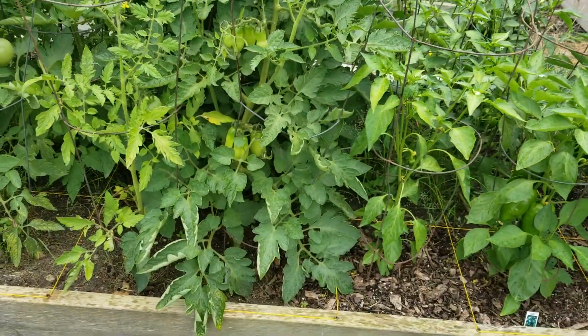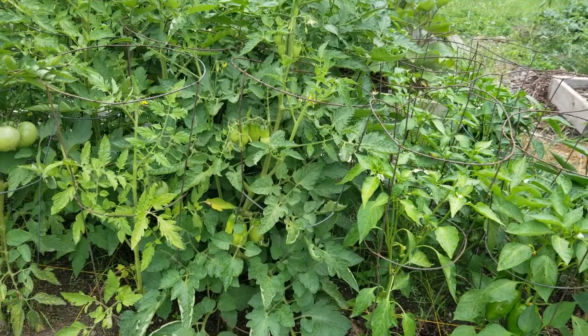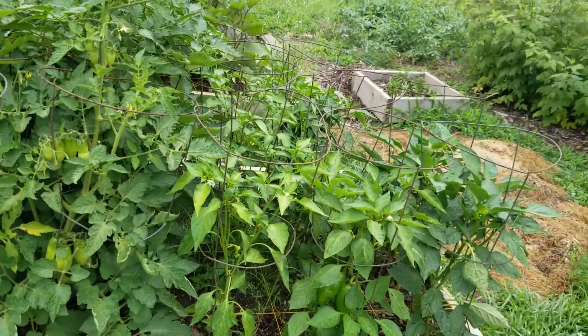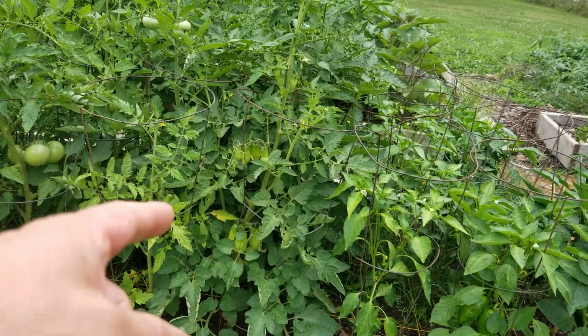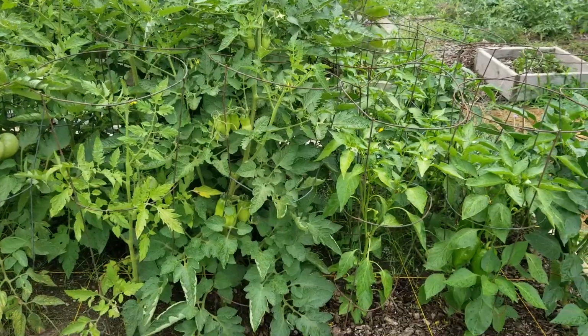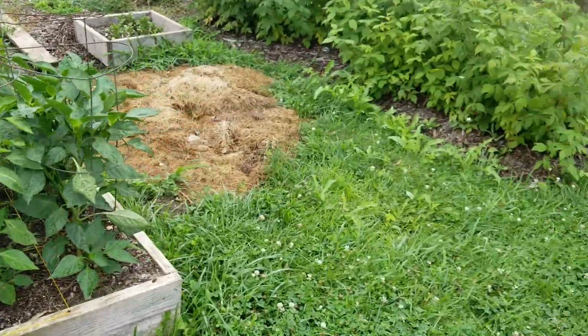And then this last row here, much to my wife's, sorry about the traffic, much to my wife's dismay, I'm growing Roma. She doesn't care for Roma. She says, why have a Roma when you can buy a juicier tomato?